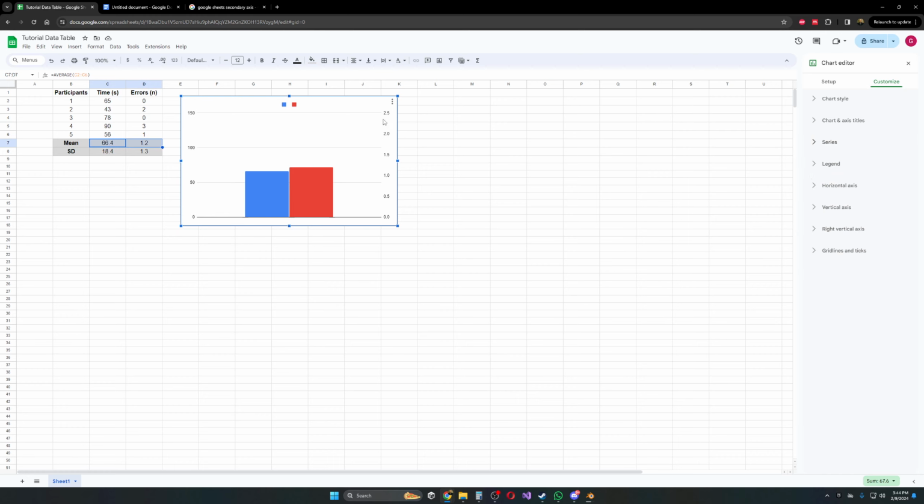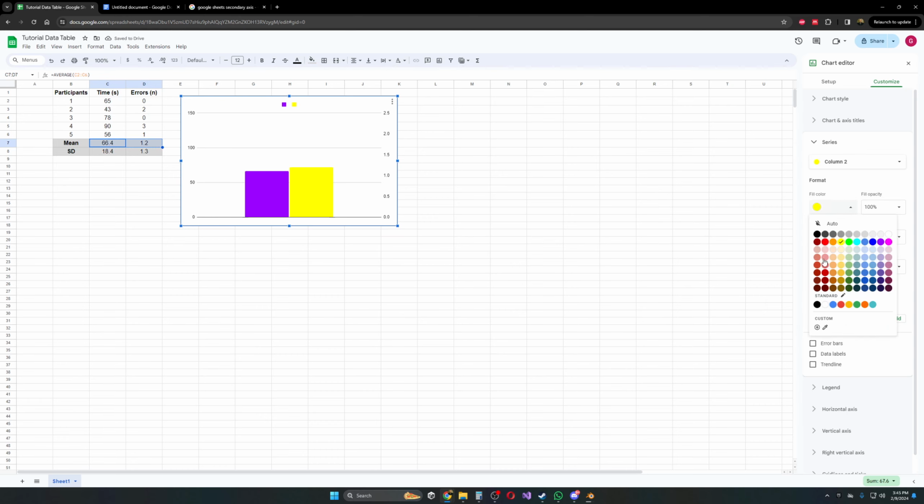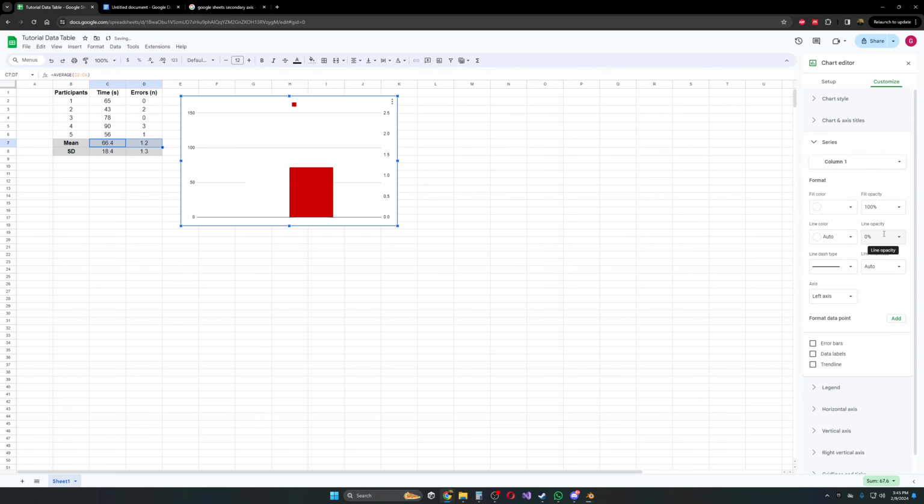Now we want to adjust these scales so the graphs look a little bit better. You could just leave it like this if you wanted, but we can change it. Before we do that, let's go back to series here and take a look. You could change the color. It's set as automatic. We could make it purple for the first one. And if we go to 2, we can change it to gold, for example. But let's do Montclair colors. So let's go back here and then do here.